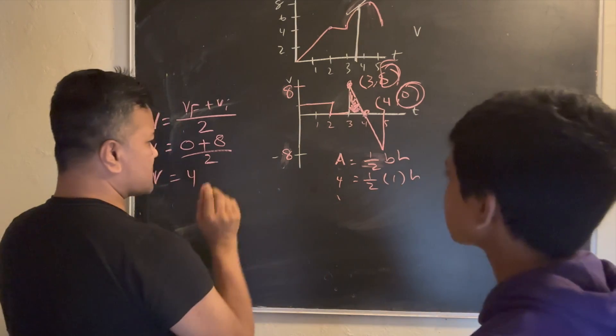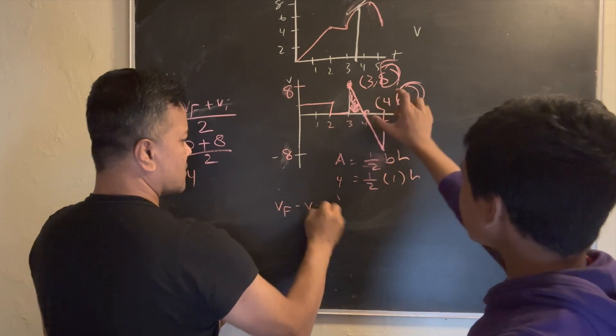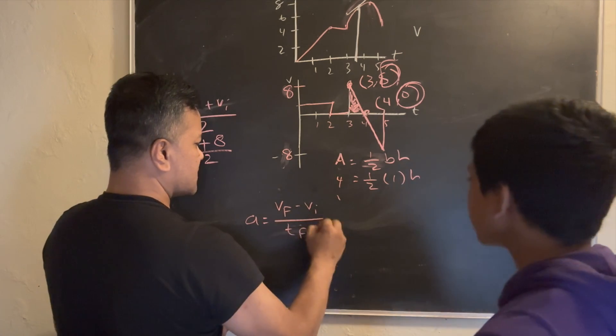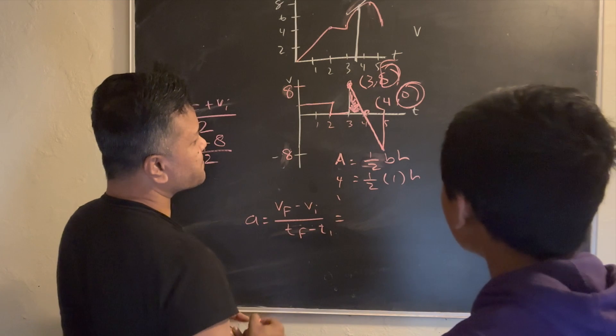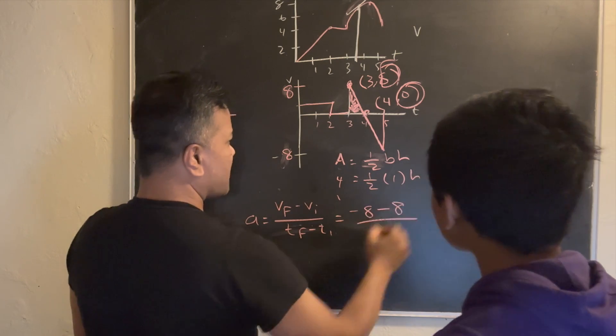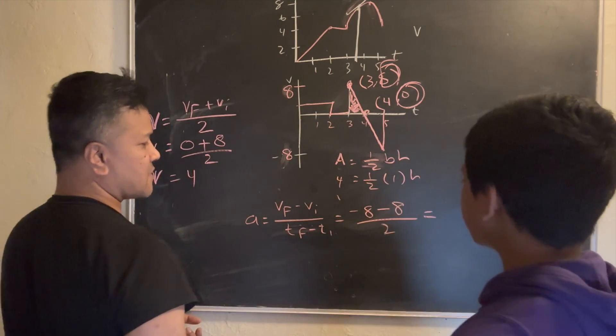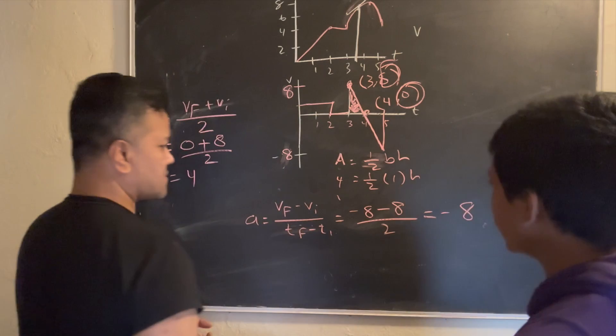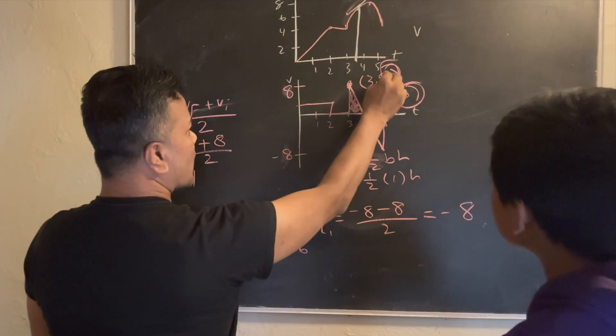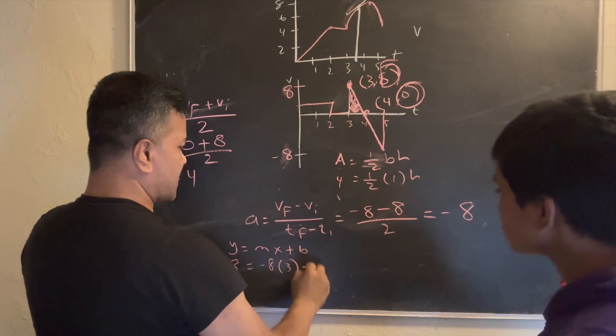And the second way I'm going to do it is slope. What is the slope of this one, Isaac? Well, it looks like the rise is negative 16 and the run is 2, so it's negative 8. Delta Y over delta T. Tf minus Ti. So what is VF? VF is negative 8. VI is 8. And divide by? 5 minus 3. Or you can use these ones to not be confusing. But no matter what, they'll give you negative 8. So now, Y is equal to Mx plus B. M is negative 8. Y is 8. X is 3 plus B. So B is 32.